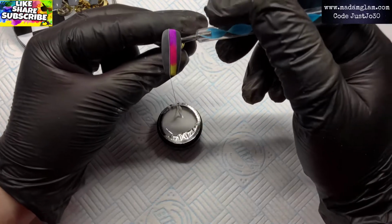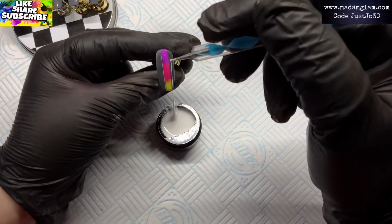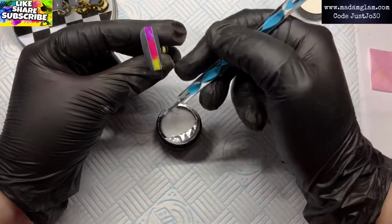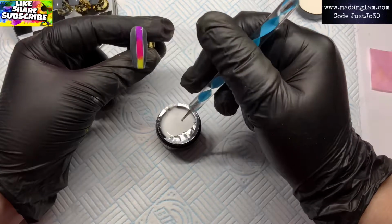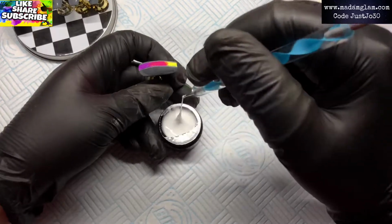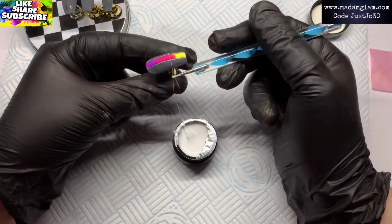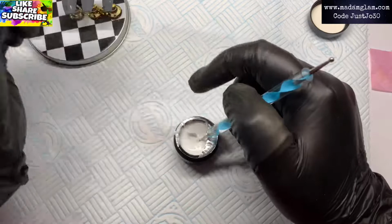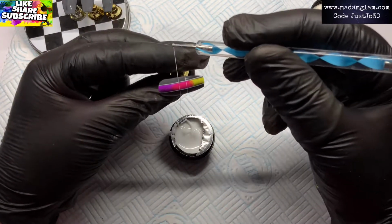I'm not going to show you every one of these, but I'm just doing random stuff on them, so I'm sort of outlining that pigment with them. And then if I think it needs an extra line on, I will just do an extra line somewhere. See, look, it's a bloody nightmare. It is an absolute nightmare. I mean, don't get me wrong, I love it, but it's a bloody nightmare.